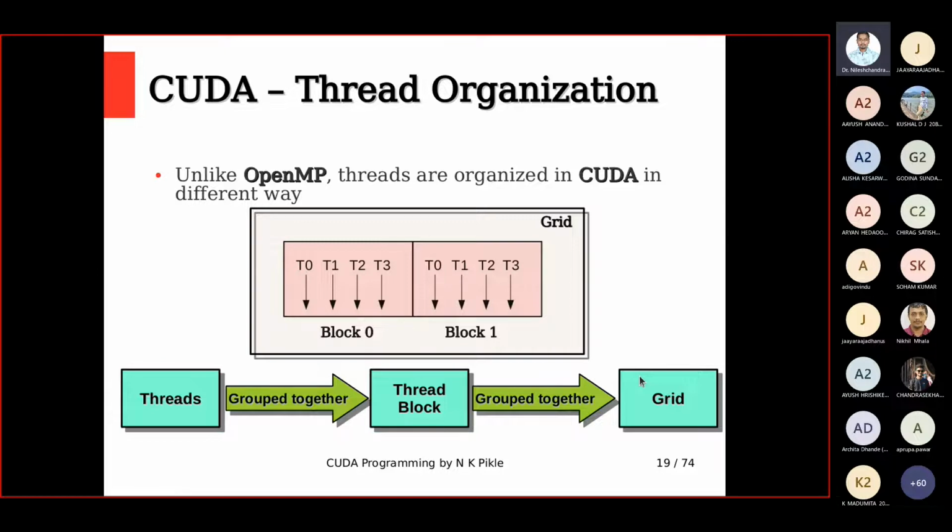So let's try to understand what is threads, blocks, and grid here. So here the example is given. Here we are having 4 number of threads grouped together to form a block, right? So you can see here T0, T1, T2, T3, that stands for 4 number of threads. We have combined these 4 threads and we are going to consider it as a block, right? So the first statement is threads are grouped together to form a thread block. So these are the 4 threads, they are grouped together to form block 0, and these are 4 threads grouped together to form block 1, right? So every block we are having 4 number of threads.